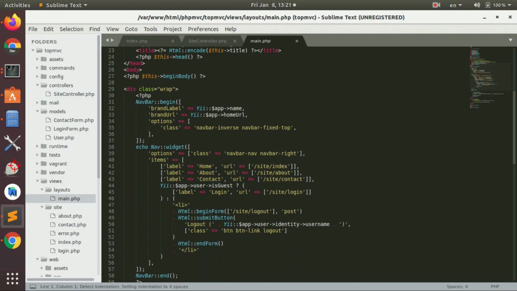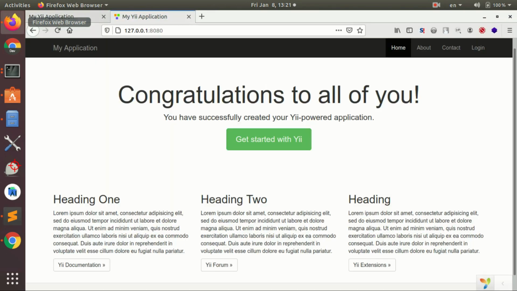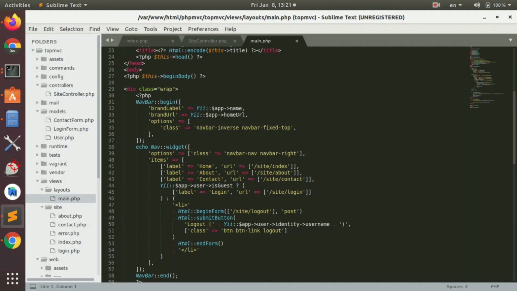We try to put this inside the menu. The menu is here: home, about, contact, login, because this is rendering from the top menu. So it's called my application, as you can see. Navbar nav is coming from the bootstrap fixed top.